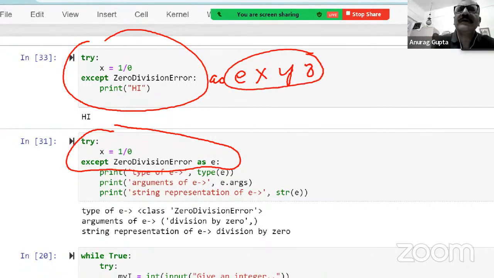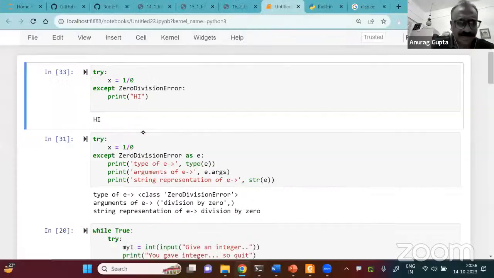But you should use conventions which are common in Python. You should not use words like X, Y, Z. You should use error or my error or ERR, something like that. But here in this code, I have put zero division as E. So the error which has been generated in this try block, that error object can be accessed by using the variable E. Does this make sense?